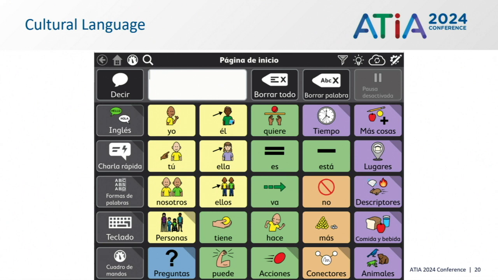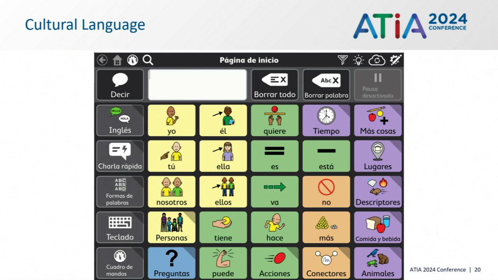When we think about Spanish language, we think of this cultural language too. Some of the feedback that we received was, my country or region has different words that we use for certain words, right? And so that's where we encourage customization. Whatever word we're considering, we encourage you to make those adjustments based on your communicators.